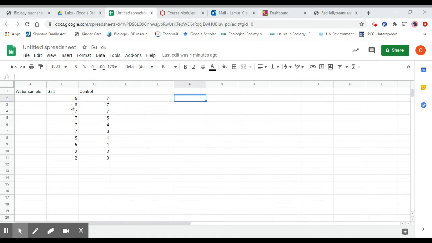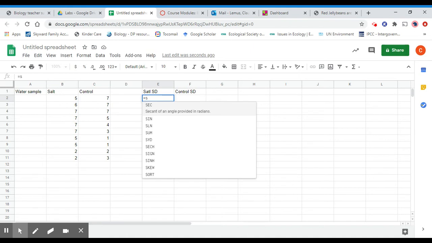And first, to calculate standard deviation, pick a column here. This column is going to be my salt standard deviation, and this one's going to be my control standard deviation. That's where I want it to calculate the value. So then you highlight the cell where you want the value to go in, and you start typing equal, and you start typing standard deviation, ST, and you see it comes up.